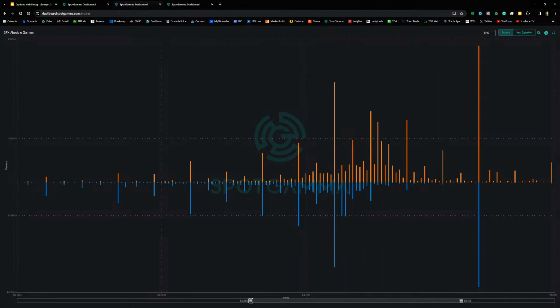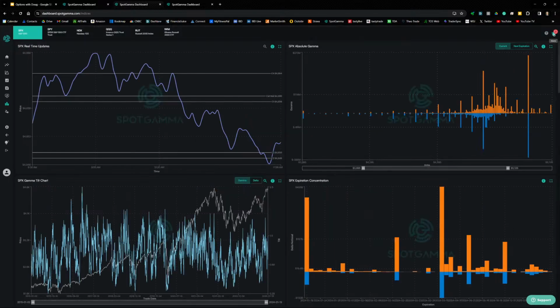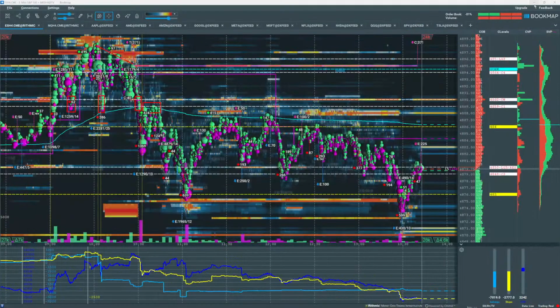And then just to be thorough here, there it is, the 48.60 call wall. That's a strike with the largest net positive gamma. Not really a significant strike, but the definition of call wall is, again, call gamma minus put gamma. All right, let's get back to the charts now.